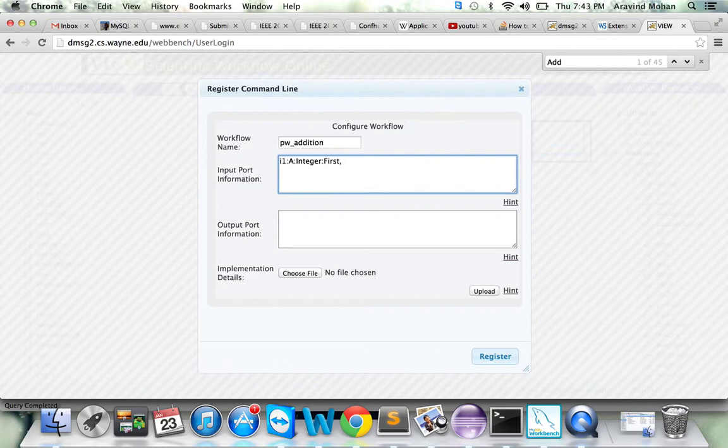As we have two input arguments for our jar file, we enter two input ports. As we have only one output returned through the command line, we type in only one output port.